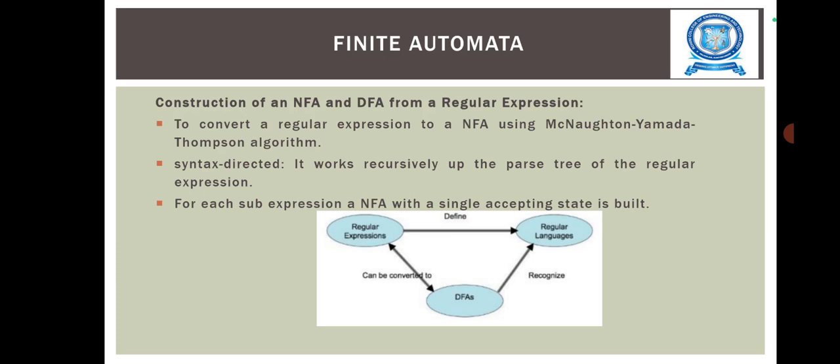Construction of a non-deterministic finite automaton and deterministic finite automaton from a regular expression. To convert a regular expression to a non-deterministic finite automaton, use the Thompson method. It is syntax directed, that means it works recursively up the parse tree of the regular expression. For each sub-expression, a non-deterministic finite automaton with a single accepting state is built.